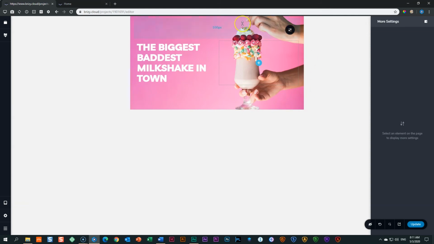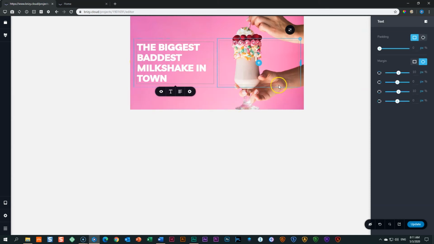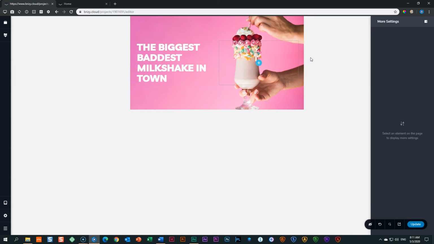I put 100 pixels padding at the top, 100 pixels padding at the bottom, and I just reduce the size here, and I change the focal point for the background image. And then the last one that we have to take for a ride, make sure it looks good, is our mobile device. Go again to the sidebar on the left, hover over mobile view, click on it, and select mobile. Before I do that, I want to quickly throw a question to you.